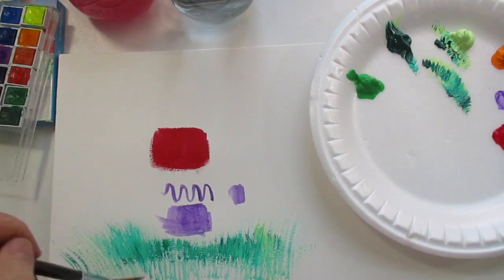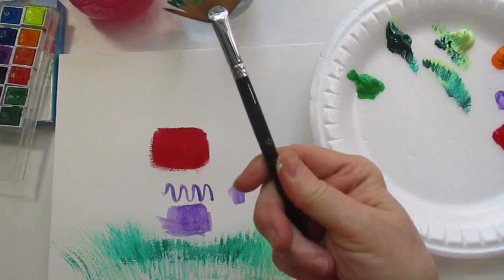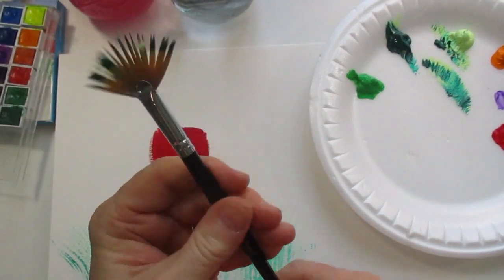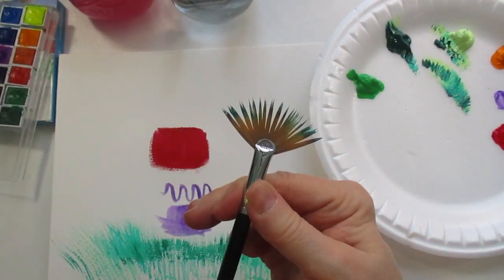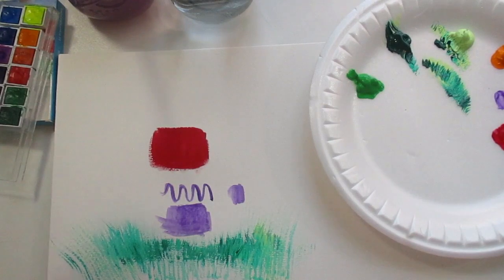Okay. I'm liking it. And these brushes, folks, they feel really nice also. They don't feel cheaply made. They have some weight to them, like not heavy, but they're made well. And the ferrules are nice and tight. So I really like that. Okay, so let's move on to another brush.